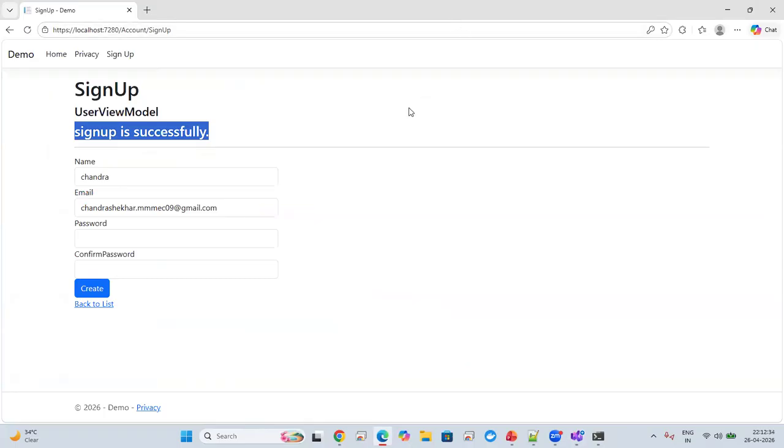Okay. So here I showed how to use data annotation, how to use validation, how to submit, and how to show the message through state management. Inside state management we have view data, temp data, query string, multiple things. I will discuss state management in the next session. Step by step we will do, and if you have any other topic you want to learn, please let me know. Otherwise, now I will close the session.